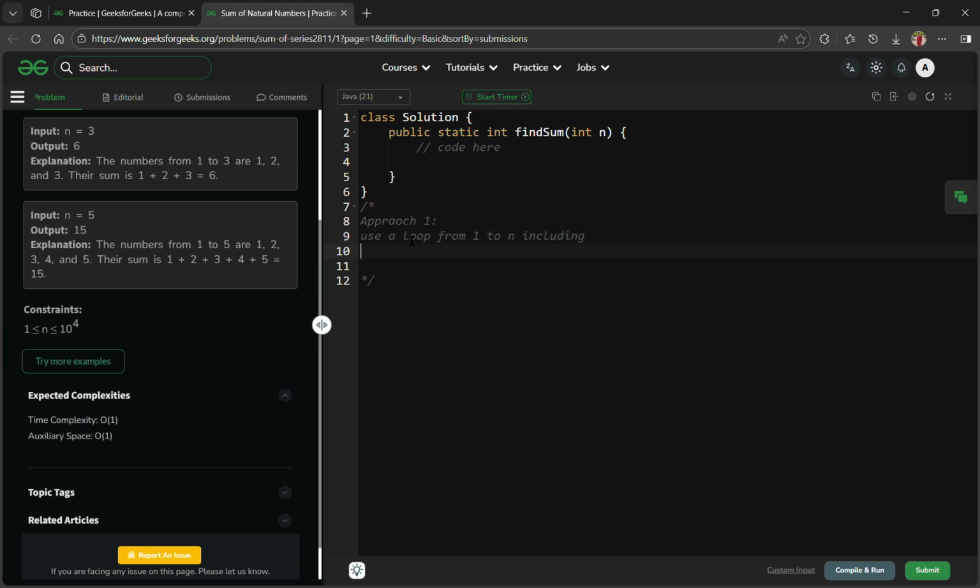We take a variable, sum variable, and add each value from the loop to the sum variable. So at last the output is sum. This is a basic approach we know.